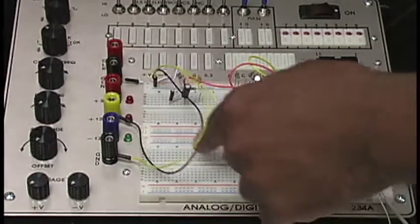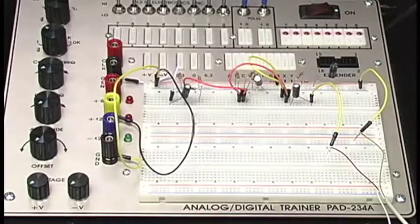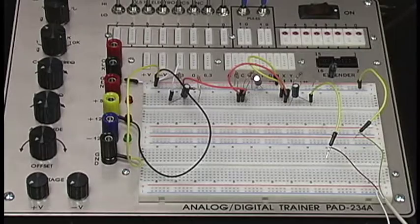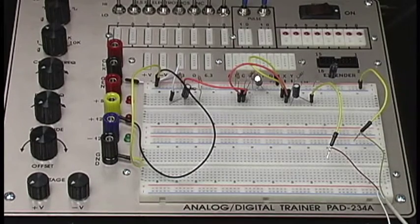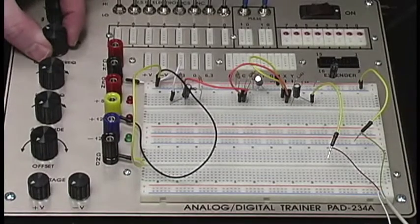to run this circuit. So, of course, guys, before you go ahead and power everything on, have your instructor take a look at it. Make sure you did everything the way you're supposed to, because once you turn this thing on and you release the magic smoke, that's hard to fix. You're going to need a new component at that point.